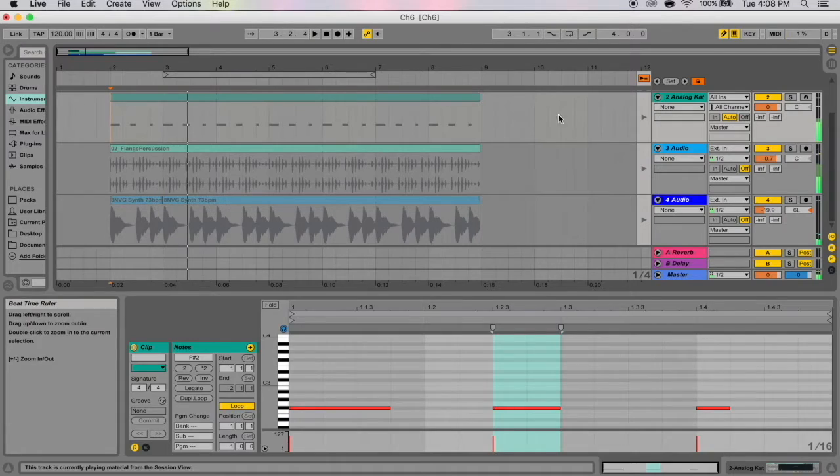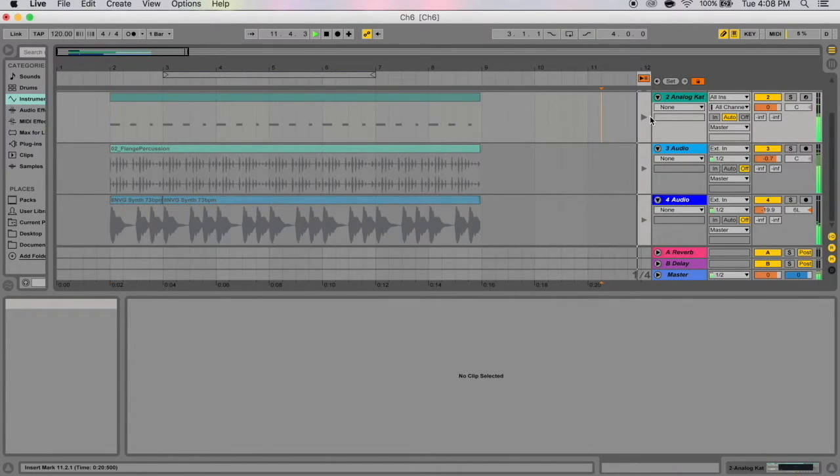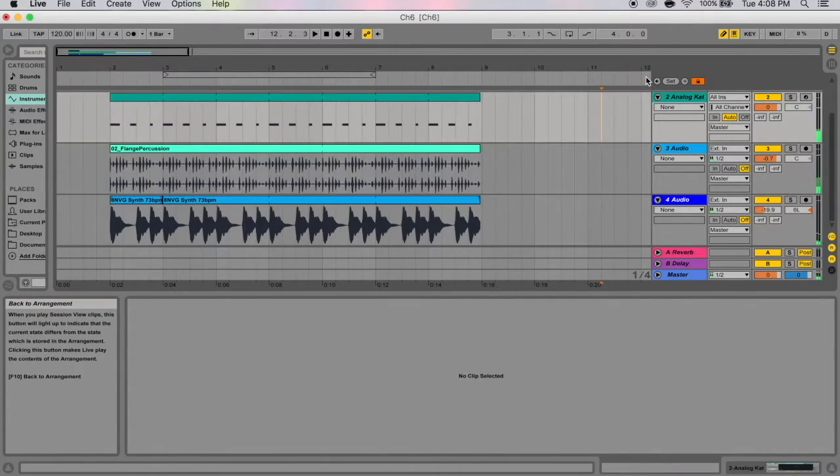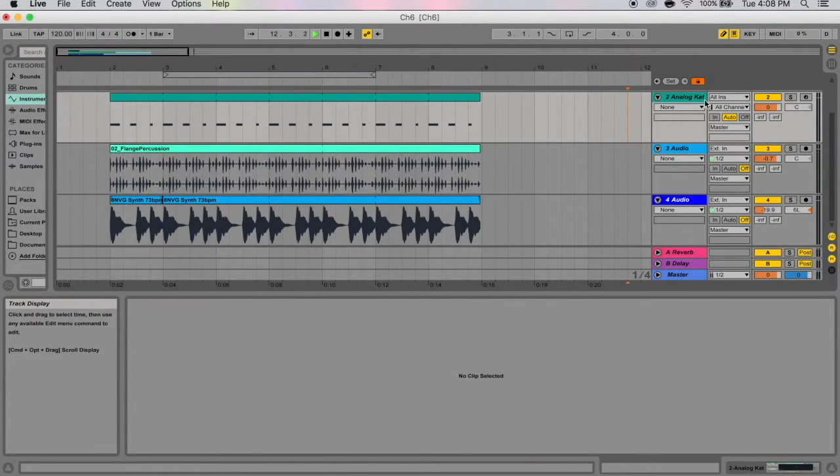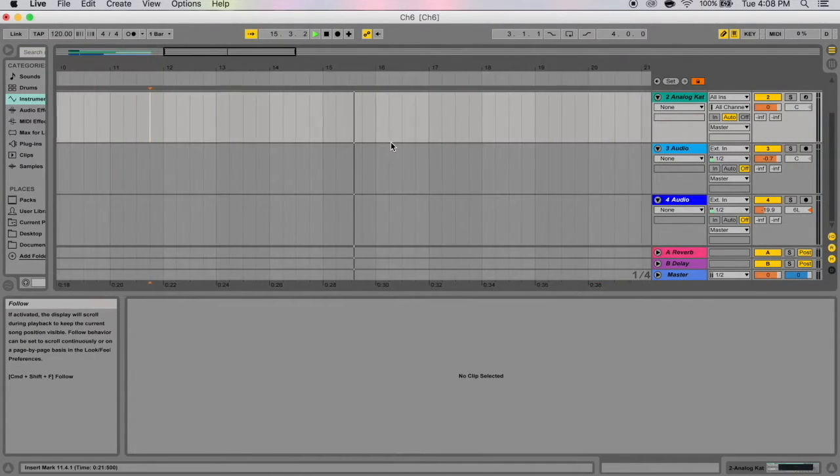If you want this main arrangement view to follow your music while it plays through it, so you see everything's kind of still now, and at the end the transport bar is just going to disappear. I was playing in session view. I just hit back to arrangement, so it actually just plays what's in my arrangement view, like there. So this bar is just going to keep going. If I want my window to follow this bar, you can click this button over here next to these changing numbers. And now you can see that this transport bar is kind of always in the middle of my screen.